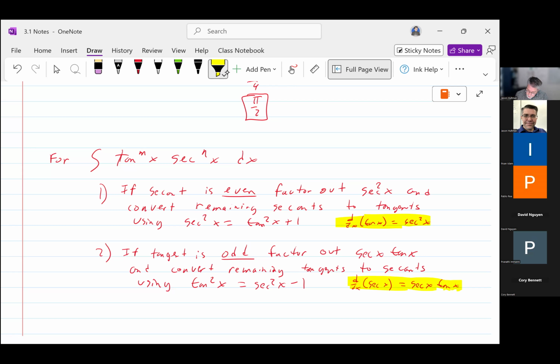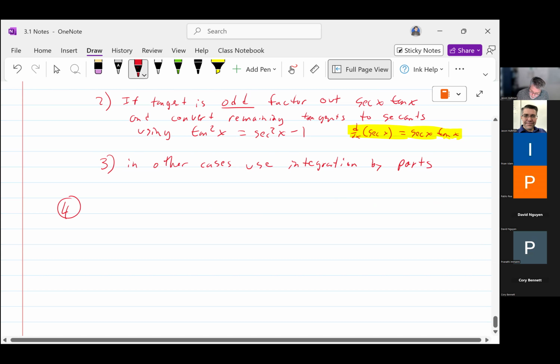Number 4. I want to set this up so that we understand what the integral of tangent x dx is. This one, we don't have to use any of the rules for. This is just straight u sub. But we should have a working understanding of what the integral of tangent x is at this stage in the game. So let's first figure out the integral of tangent x.